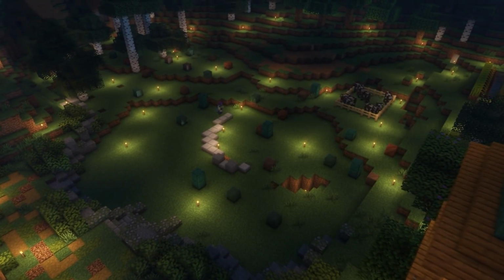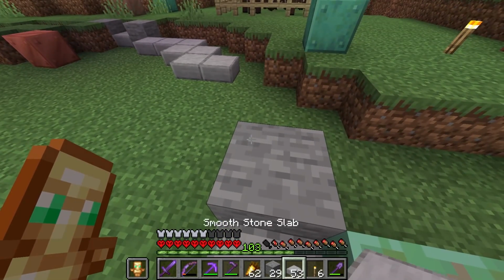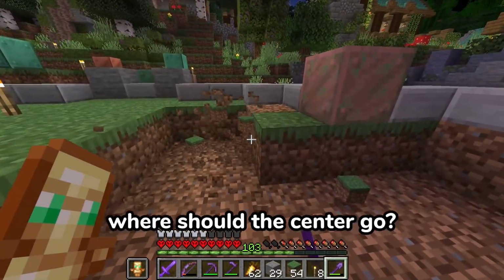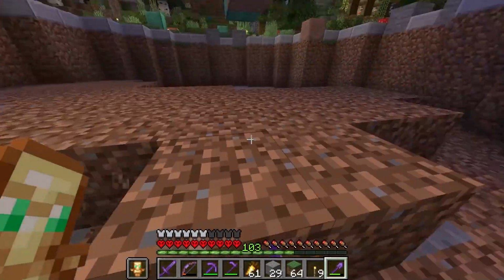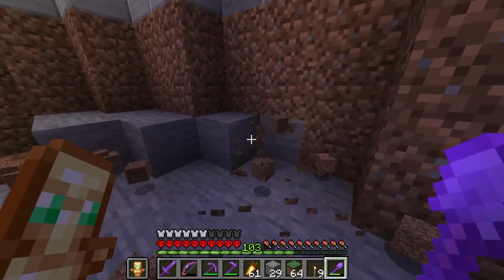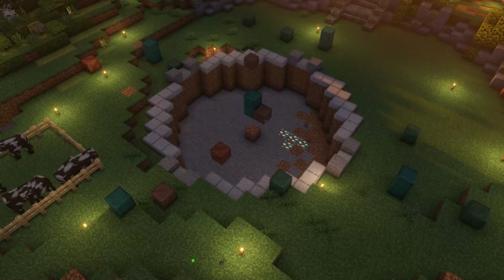So now with this cleared out space for my plaza, I was ready to start building, and this was one of those things where I could get stuck very easily. I could fall into this situation where I'm asking myself questions like, where should the center go? How big should this plaza be? What shape do I make it? But I've come to realize with a project that's really just a series of small builds together, you can't really waste time worrying about details like that. Part of the beauty of a village build is honestly just the mess of it all. So I just went for it.